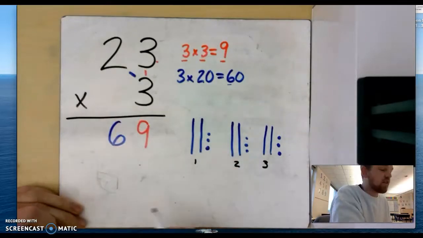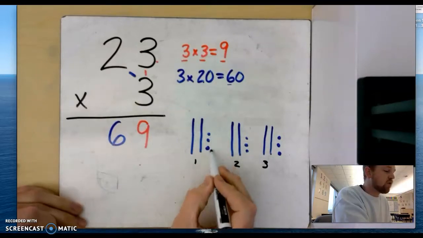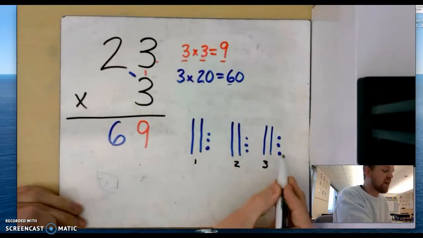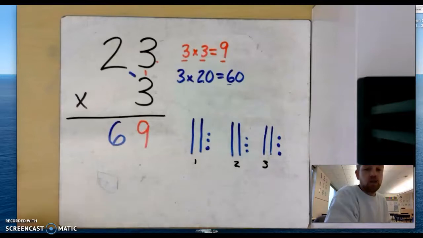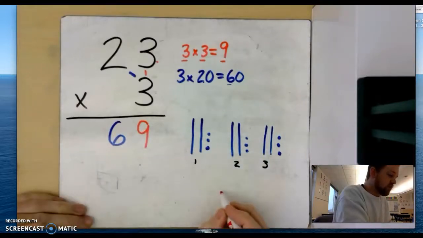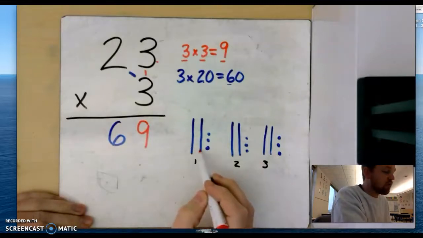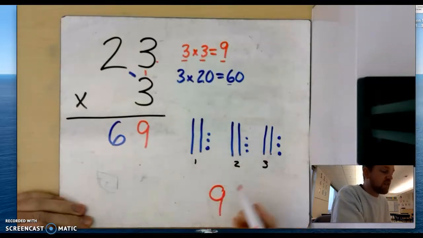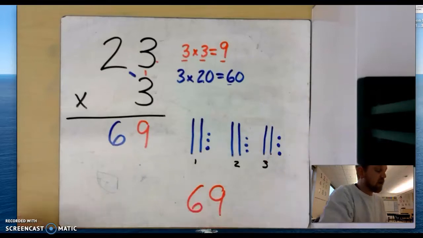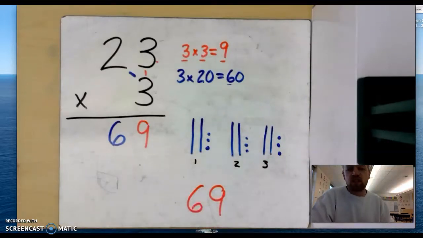And now I can go in and check that math. So I can do 1, 2, 3, 4, 5, 6, 7, 8, 9, counting up my ones place first. So I'd have a 9 in the ones place. And now I can check my tens. How many tens do I have? 1, 2, 3, 4, 5, 6, 6 tens, or 60. And I'll get the same answer. So I have multiple ways to check this. All right, let's work through one more problem.